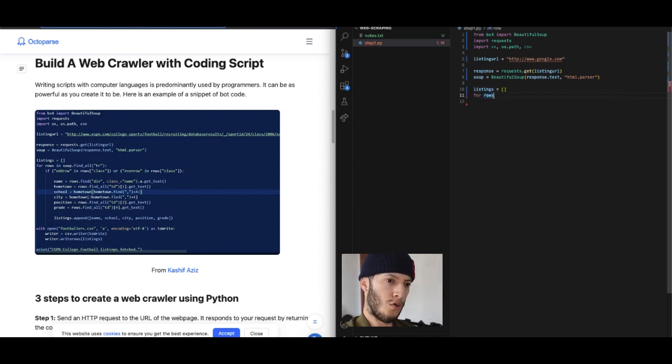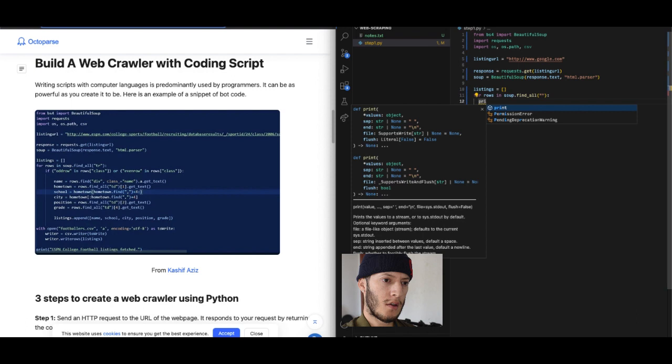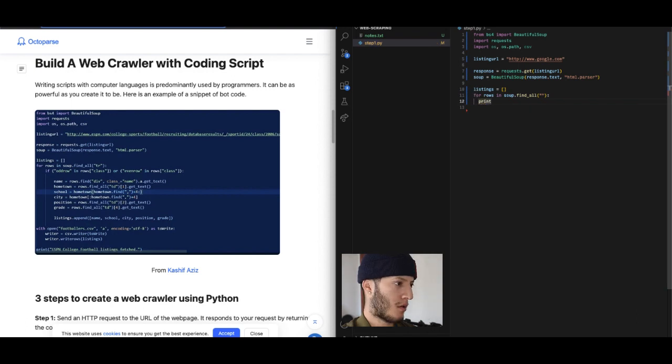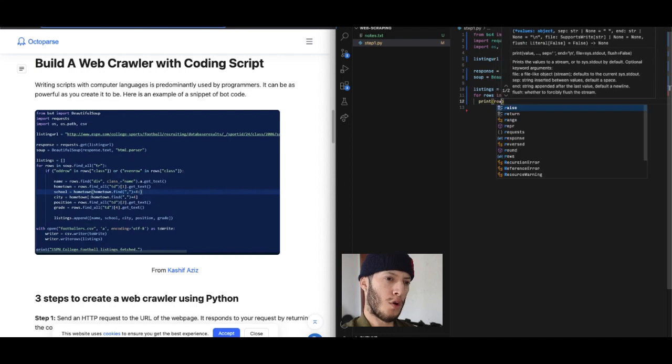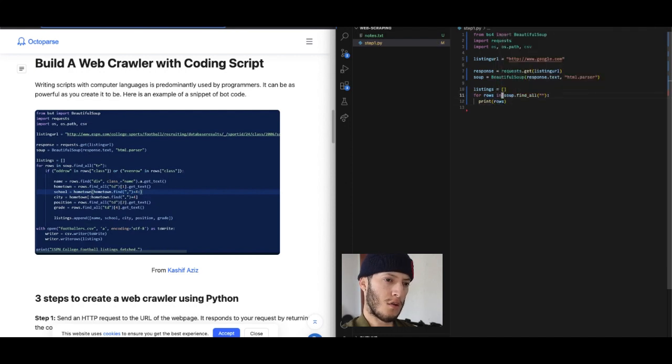For rows in soup. We're looking for a type of element. I'm gonna go ahead and print rows. Let's just print rows. 'Cause I don't know what that is.